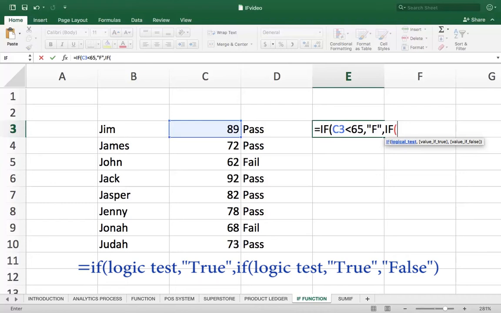So we go IF, logic test, what value do you want me to return, and then you introduce immediately another IF statement. So if C3 is less than 70, then return D.